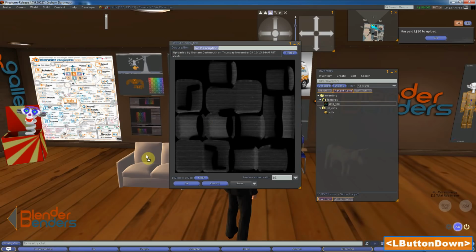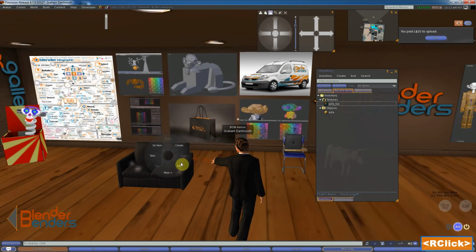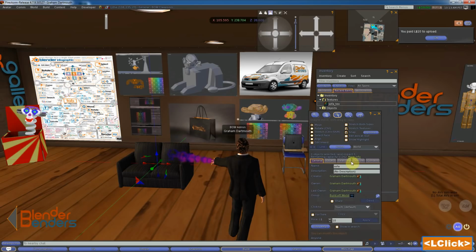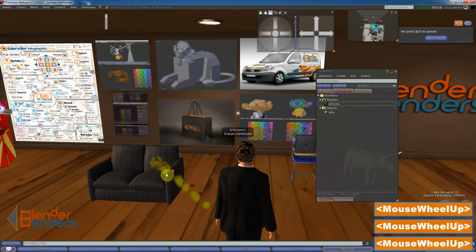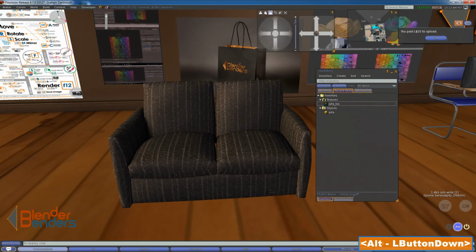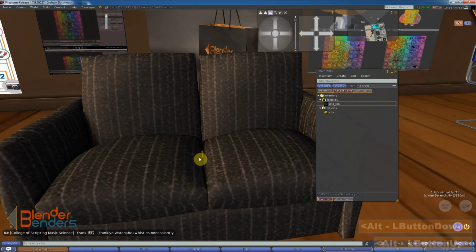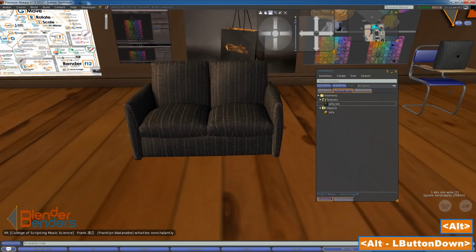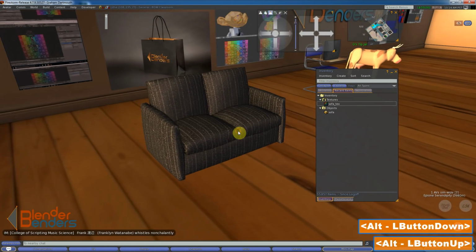Just going to drag this onto the sofa. It's a little dark because normally when you upload a mesh, if you go to the texture, you'll see it's got a grey colour. Let's just change that to white, a bit brighter, showing the light, looking good. It's about what I expected, what I wanted it to be. Looking around the model in SL is a good idea, as I can see a gap here now. I would probably want to change that. But as I said, this isn't a full tutorial, this is a quick and dirty insight into the way I sometimes design things.